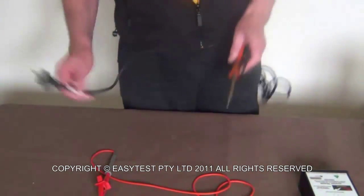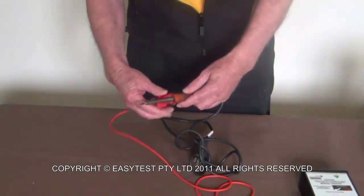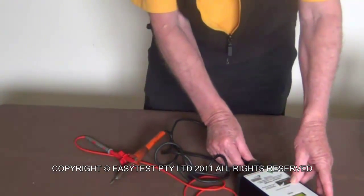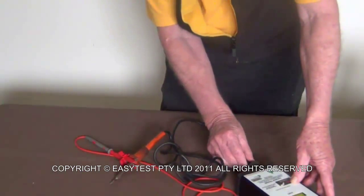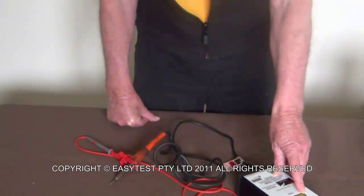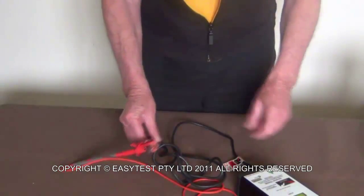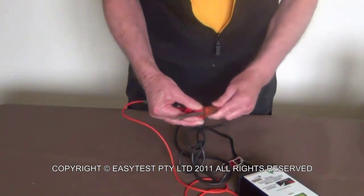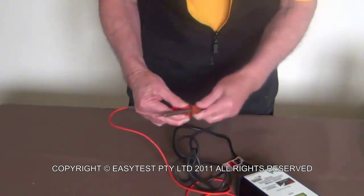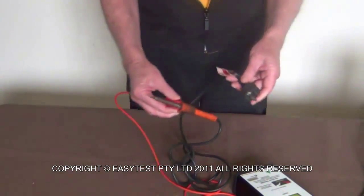I've done it. Okay, a soldering iron, again, connect to the metal, plug it in, turn it on, wait the 5 seconds. Now be aware that this is running and it will get hot. So I have a failed earth. If that happens, give it a good wriggle. No earth. That's a failure.